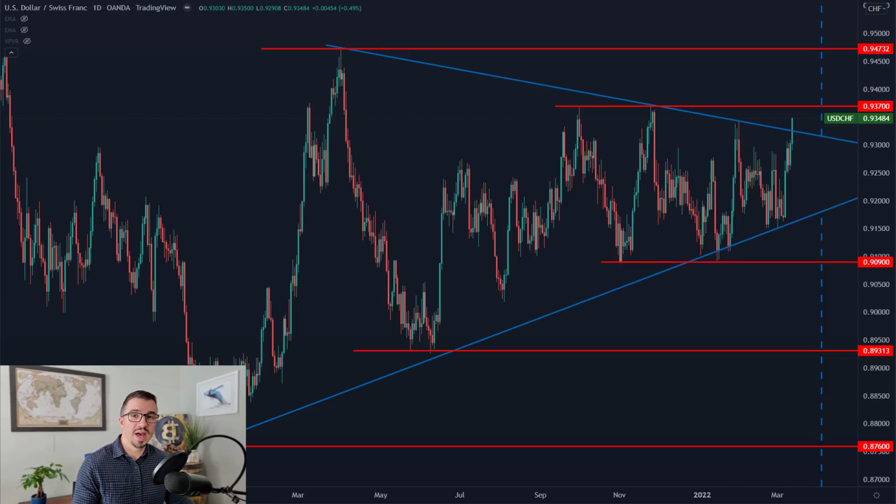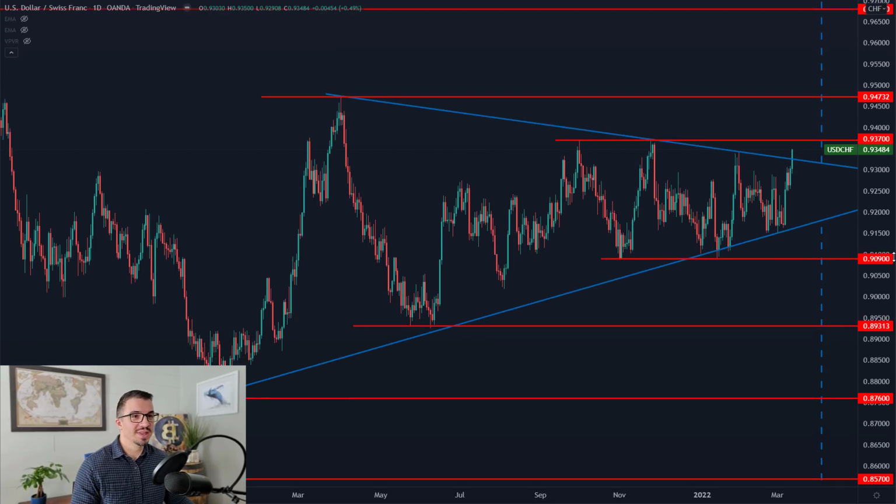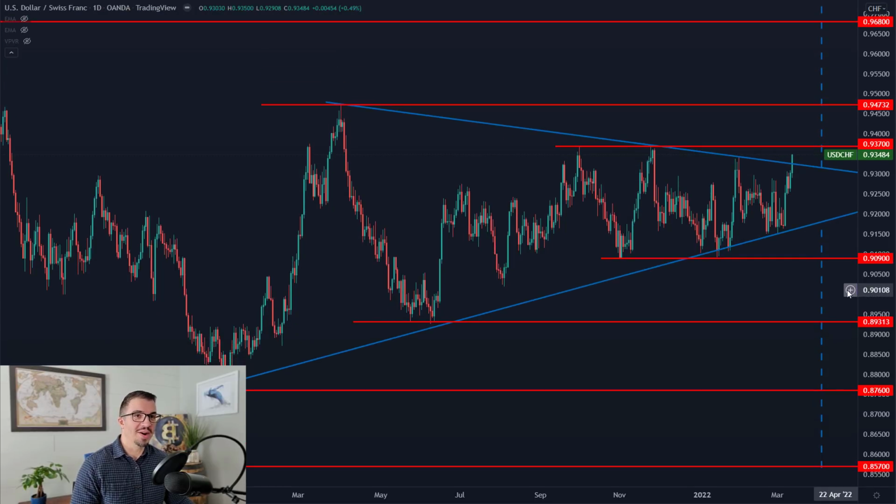So next up we have the dollar versus the Swiss franc, and this one is very interesting because I mentioned it last week and it has formed this year-long triangle pattern. Now, at first, it looked like it was going to take another few weeks and potentially even another month or two for this pattern to break out. However, Friday closed above resistance. So this is going to be key going forward.